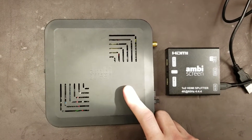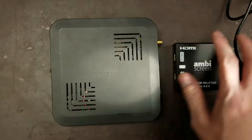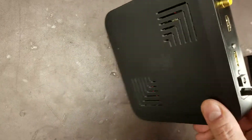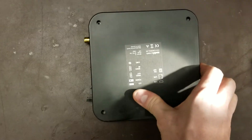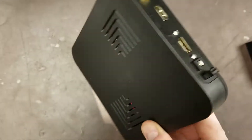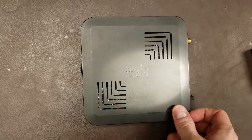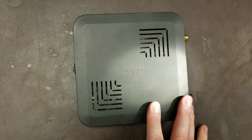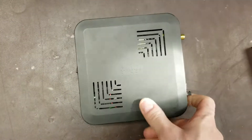This is just nothing more than the 1080p version they've previously been selling, where they've now included a splitter calling the entire package a 4K AmbiScreen. I just want to open this up and show you the workmanship quality on the inside — the solder quality and the assembly techniques they use. Looking from the outside with this injection molded plastic case, you wouldn't suspect the quality would be as bad on the inside as it is, but that's why I'm making this video.